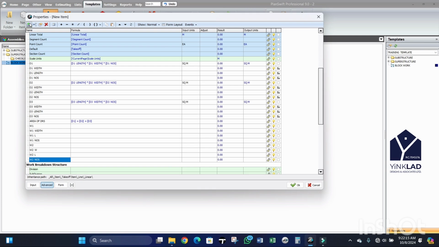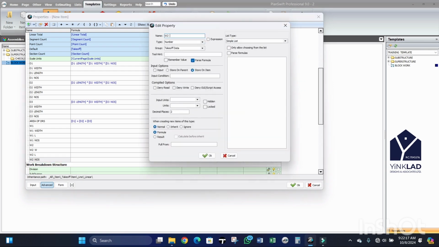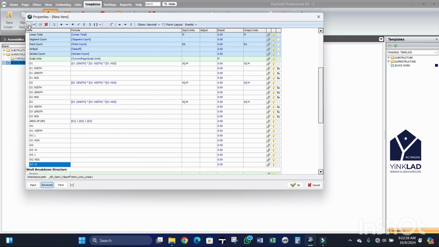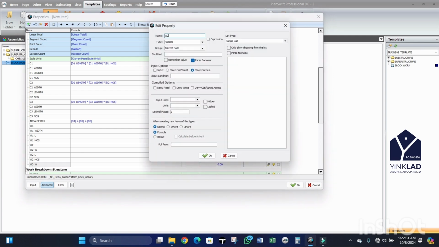You're done with window 2, yeah, okay. Window 3 width, window 3 length, window 3 numbers. You're done with window.